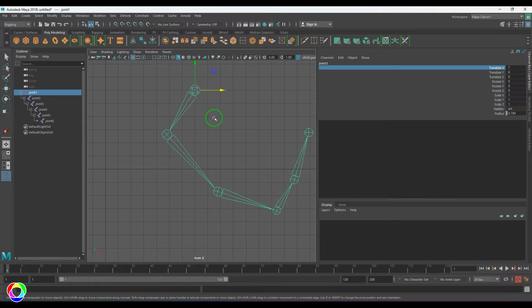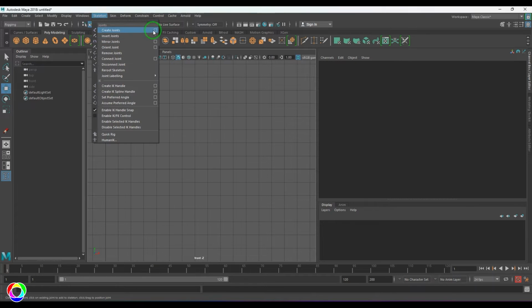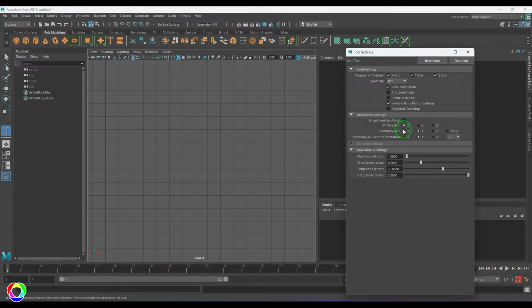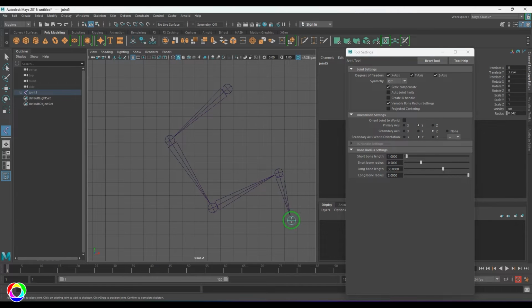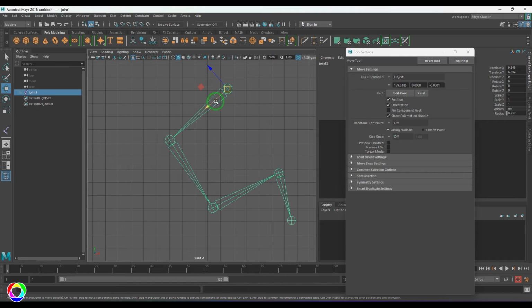So why is it only the x-axis and not any other axis? You know why? If I go to the skeleton and choose the primary axis and the secondary axis here, I'll change this to y as the primary axis and z as the secondary axis. When I start creating that, you should be able to see that y is the primary axis, which is facing towards its child joint, and there's the up axis, which is the z axis, which I have told you just now.